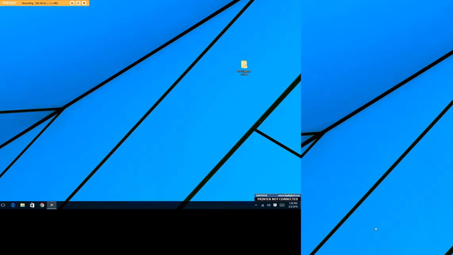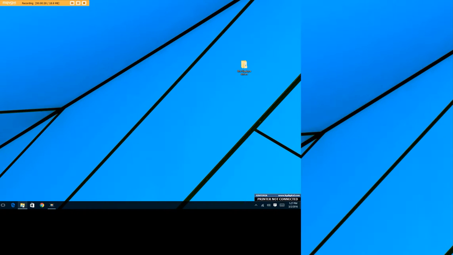Okay, this is a quick demonstration of how to play a slideshow on the back screen of an Event Pro Mini. So I have two screens showing here. On the far right is the back screen, and on the far left, the bigger horizontal screen, is the main screen. I'm going to navigate to where my images from the Event Pro are being saved.